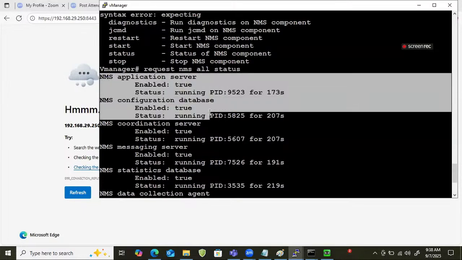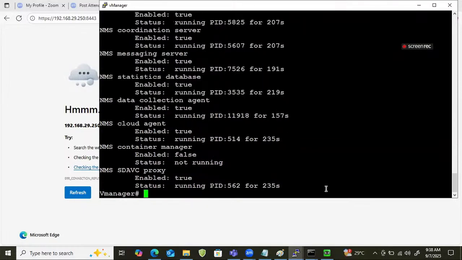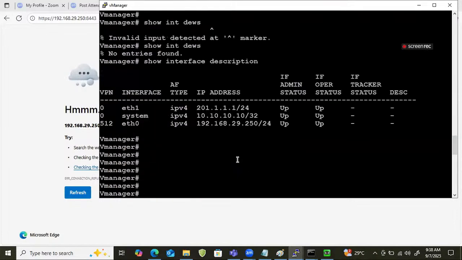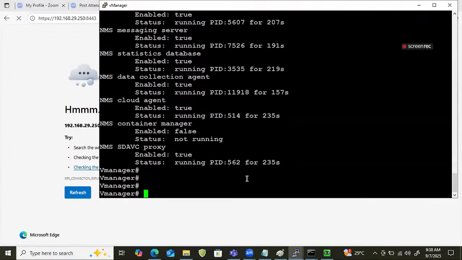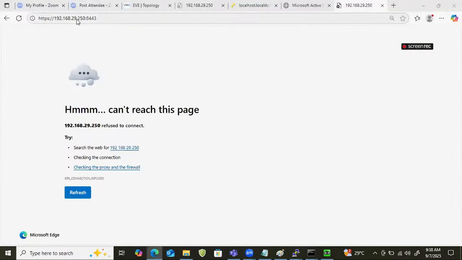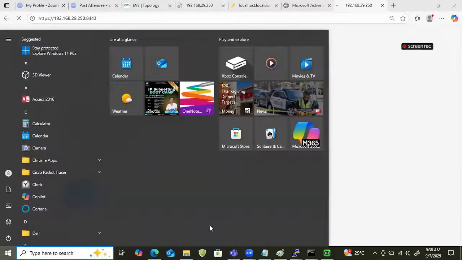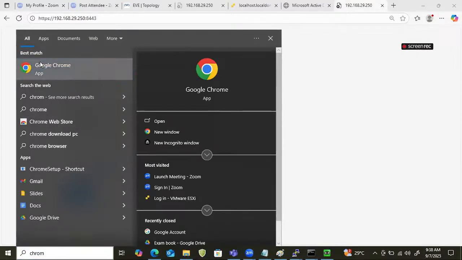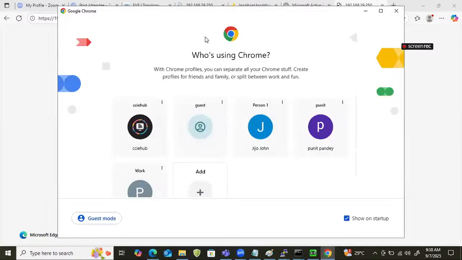It's running now, so it should be accessible, but we have to wait for some time. It will take around 10 to 15 minutes after powering on the device to get the GUI access.